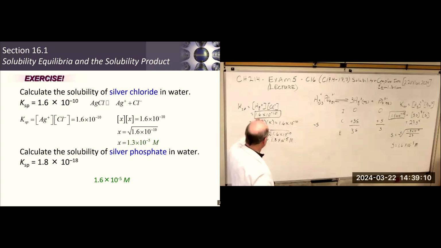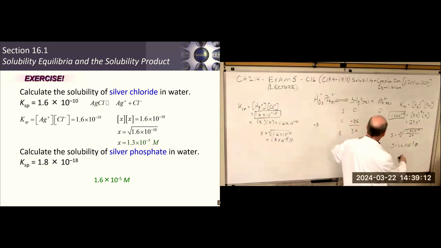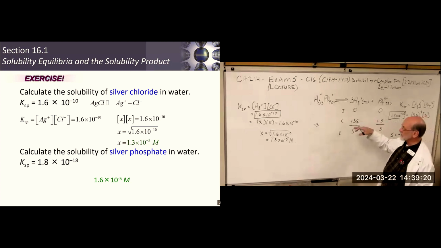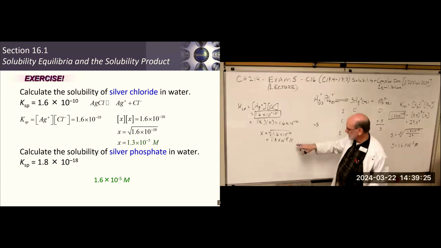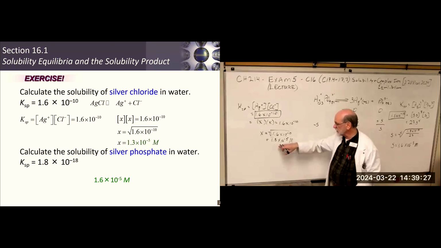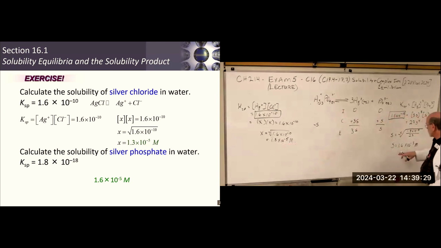So the KSP for silver chloride is 10 to the minus 10th, and for silver phosphate is 10 to the minus 18th. And if we made the wrong assumption, we would say, well, this must be more soluble, right? But if we look at the solubility calculation, this is 1.3 times 10 to the minus 5th, and this is 1.6 times 10 to the minus 5th. So this one is more soluble than silver chloride. Yeah, that was the whole point of that slide.